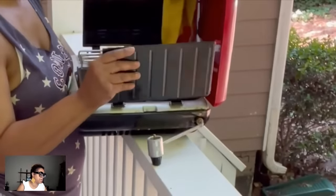I want to show you next my solar charger.